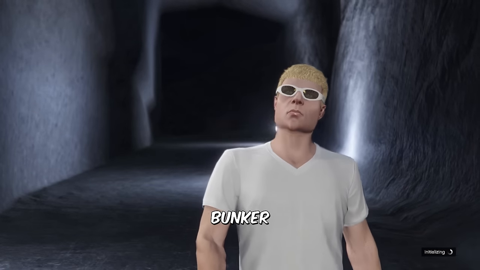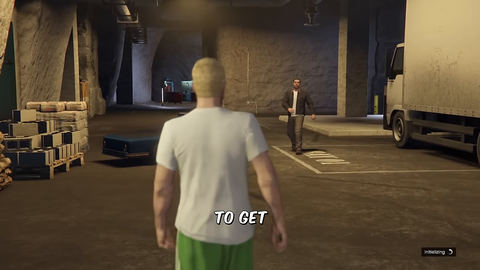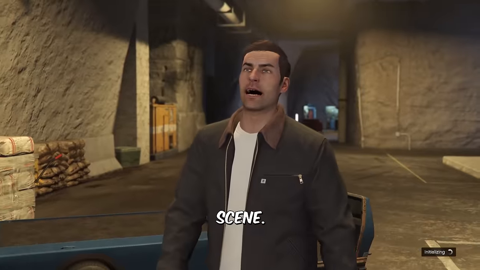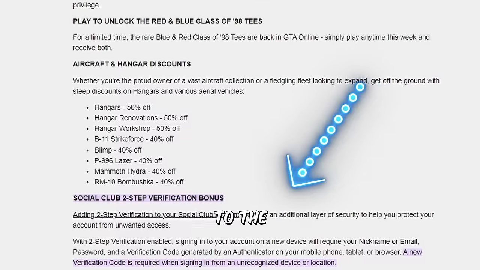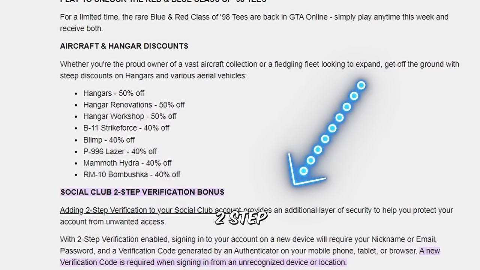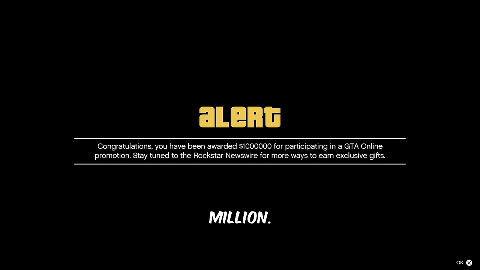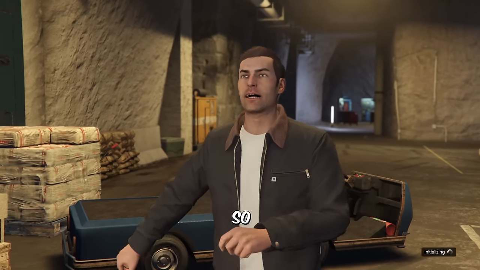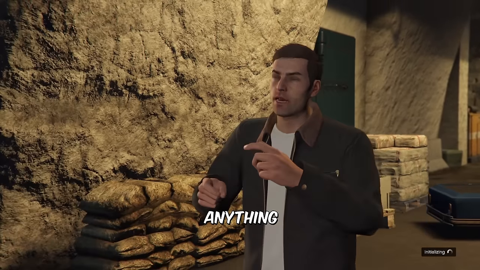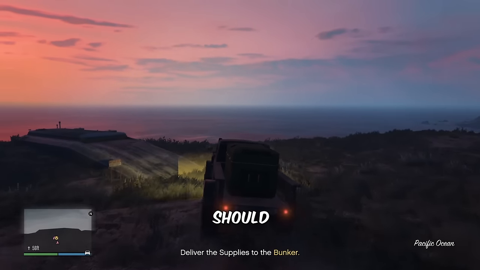Once you get inside your bunker for the first time, you may wanna consider going and grabbing yourself a snack, because you're about to get hit with a very long, unskippable cutscene. But what I recommend doing instead is heading to the link in the description to the Social Club website and enabling two-step verification on your account. Now, it says that it'll give you 500,000, but for some reason, it gave me a million. Now, it's going to take a few days in real life for you to receive this money, so don't worry. This money is not required for anything that we are going to be doing in this guide. By the time you're done doing that, the cutscene should be over.